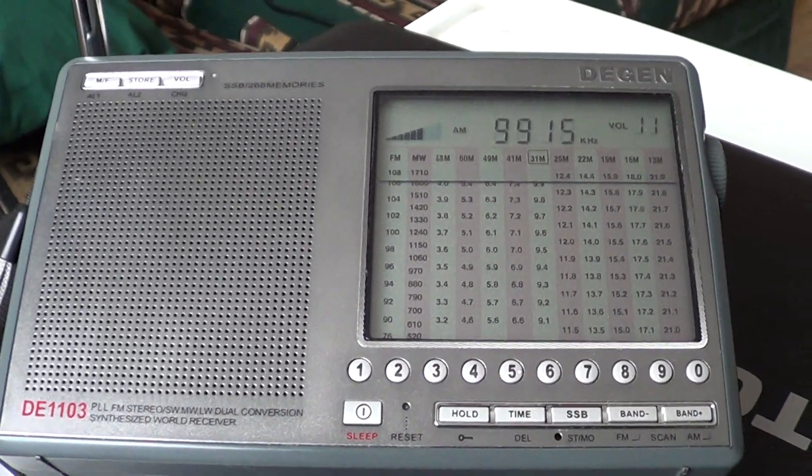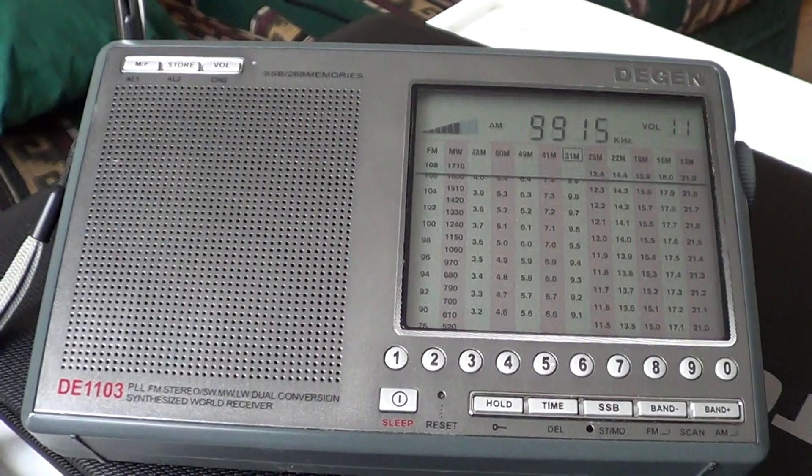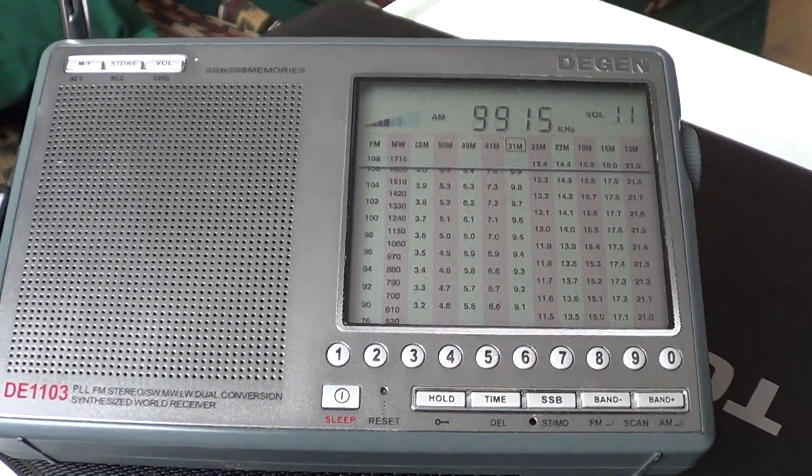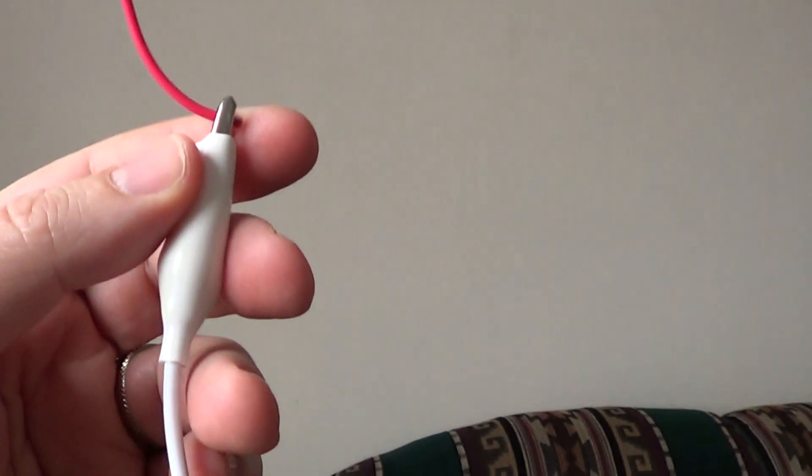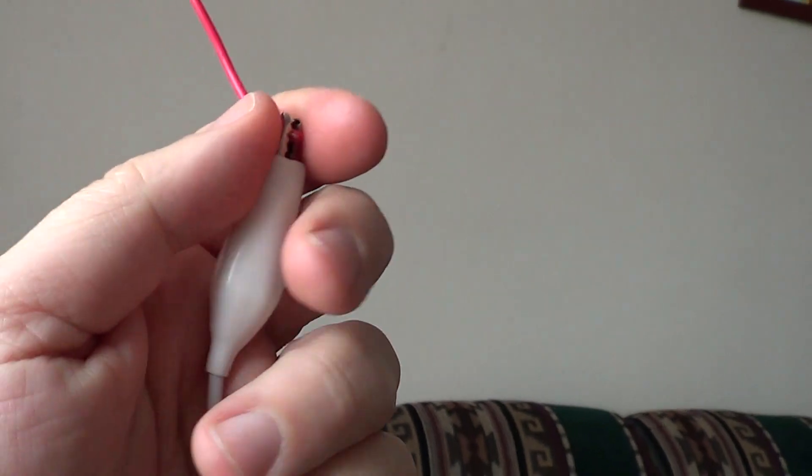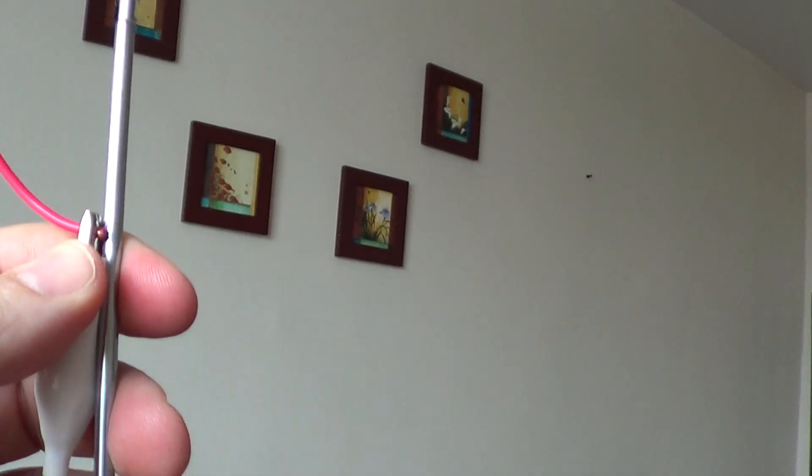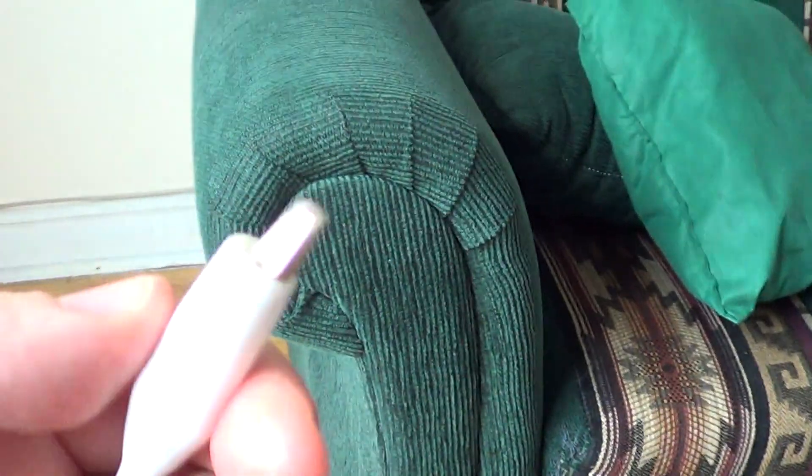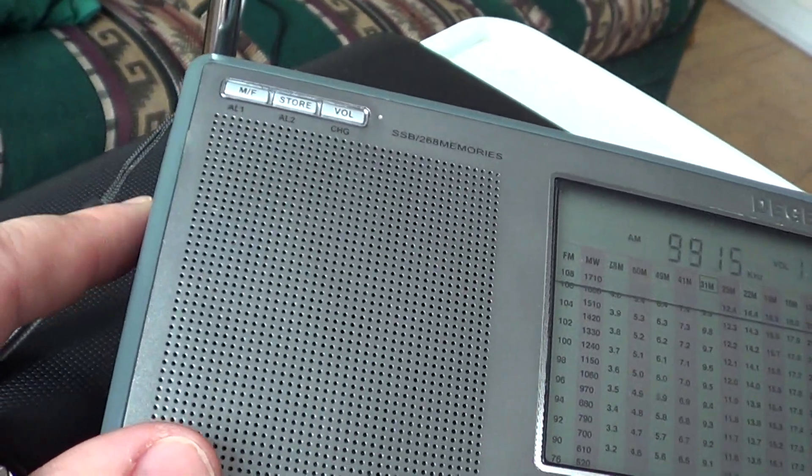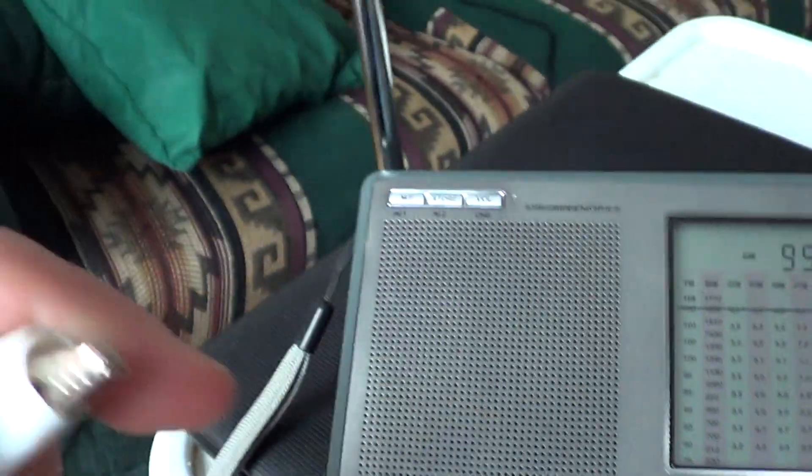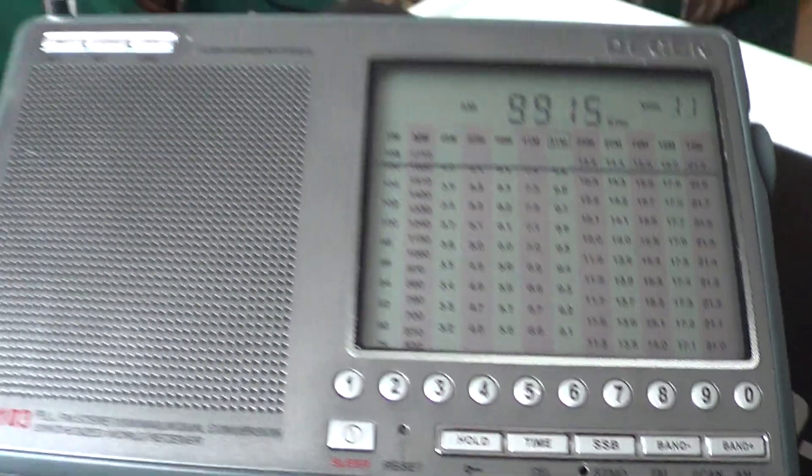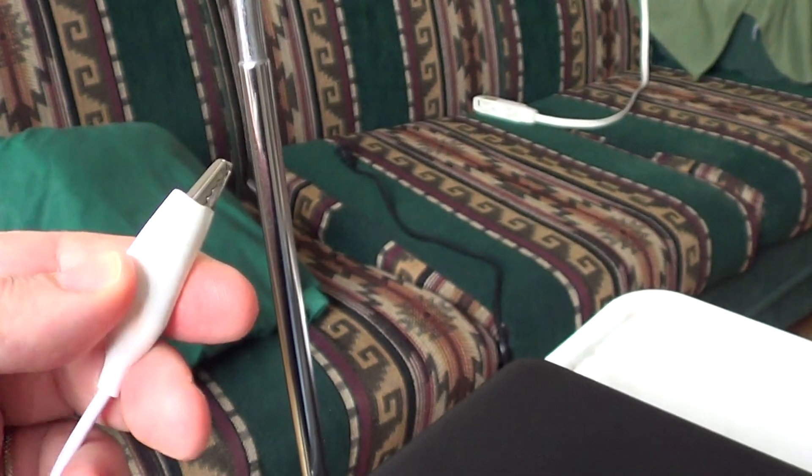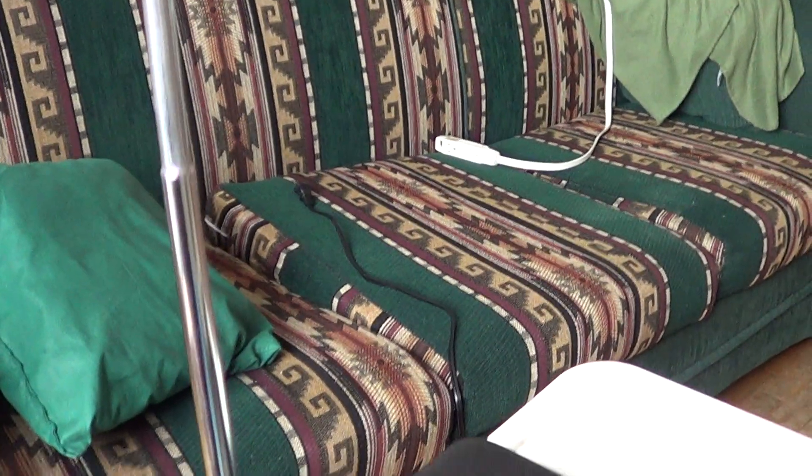So I hope you guys have a little idea of how to improve your radio listening in your home with your little portable receiver. Like I said, if you don't have an alligator clip like I have here, just take the bare wire, take out the insulation, and put the bare metal wire directly on the antenna itself. What I like about having alligator clips or bare wire is that because all the radios are different in their little plug for external antennas, at least this works always with all situations, even radios that don't have any external antenna jack, because it's just basically a wire that you hook up to the telescopic antenna of the radio itself. I hope these tips help in improving your radio listening.